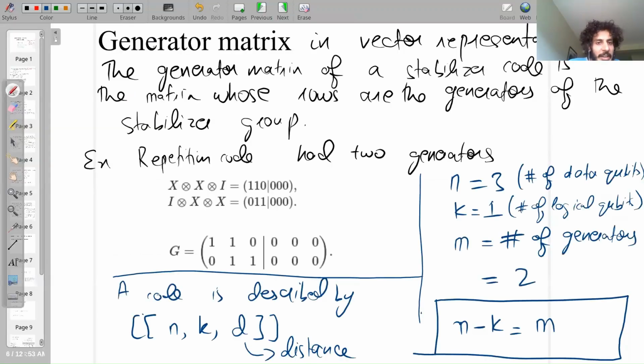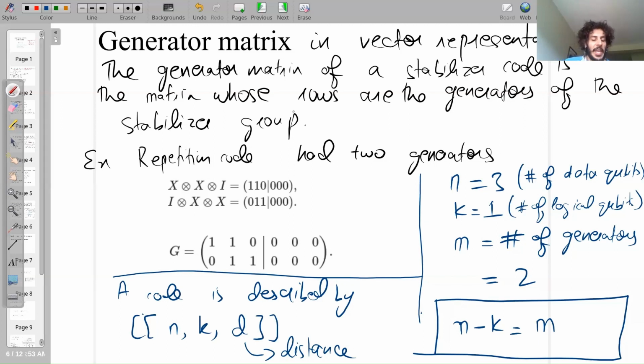But this generator matrix, when I say this, is actually not equivalent to the generator matrix in classical codes. This is a really unfortunate terminology. When I write G, this is actually the parity check. It is analogous to the parity check matrix in the classical case, but we call it the generator matrix because it is constructed from the generators of the stabilizer group.